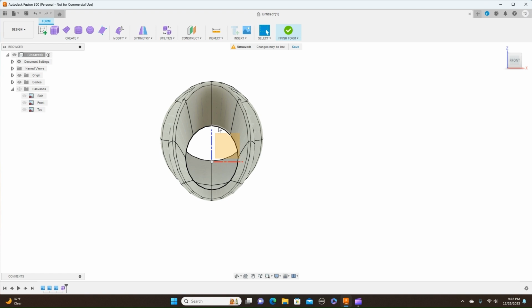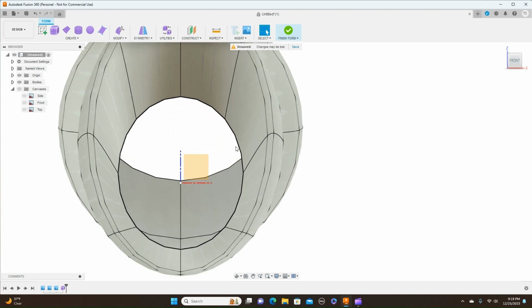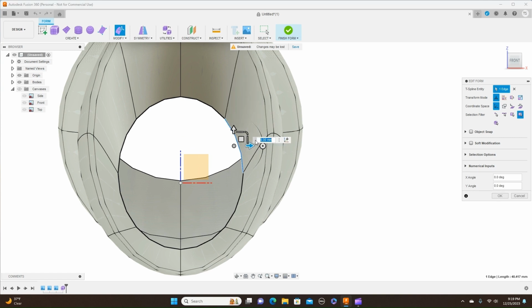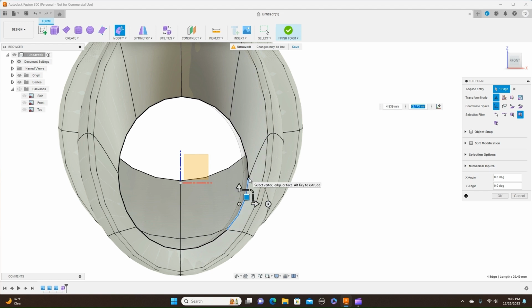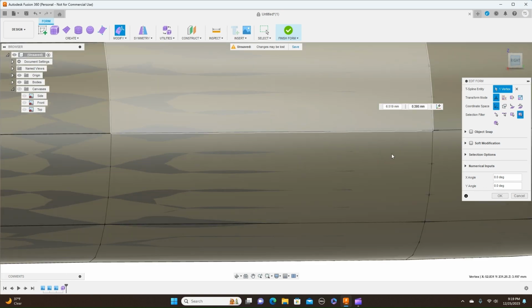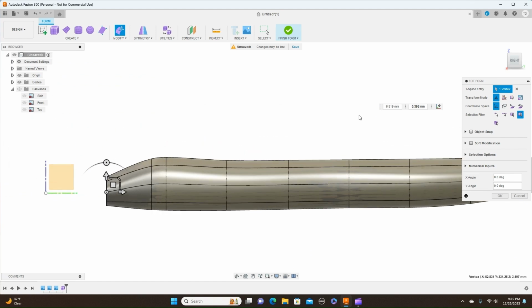Now this, or actually this perhaps, might give me the shape better. Okay.